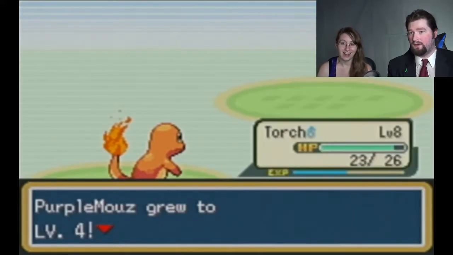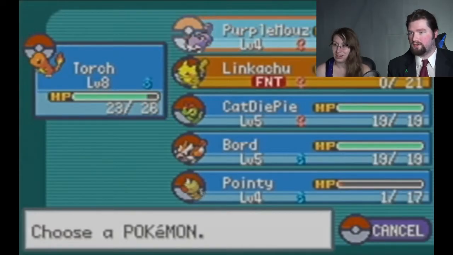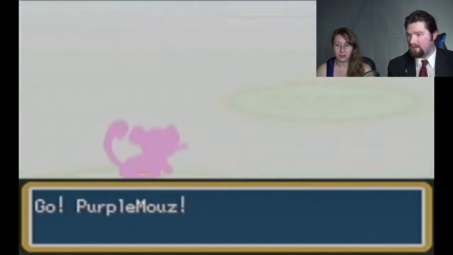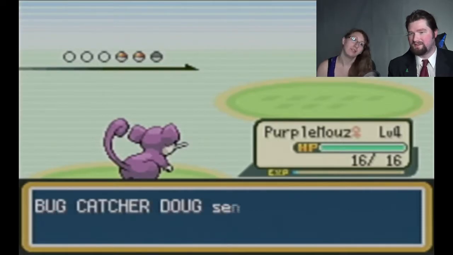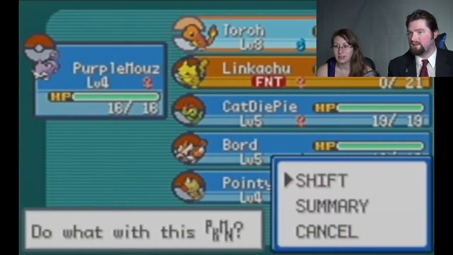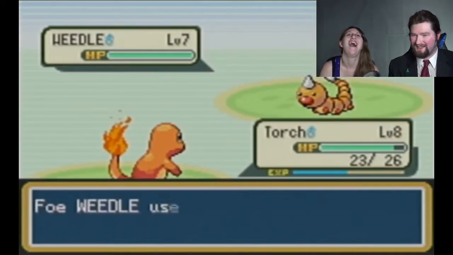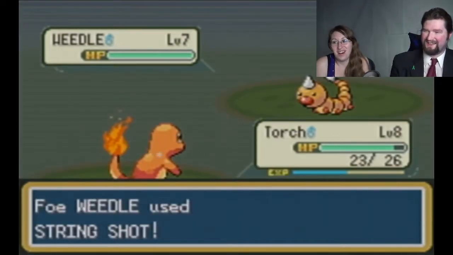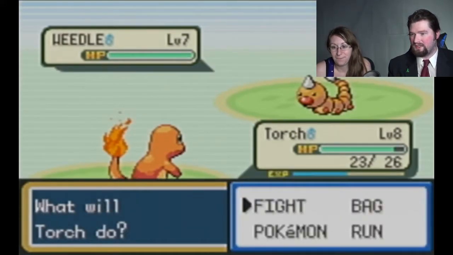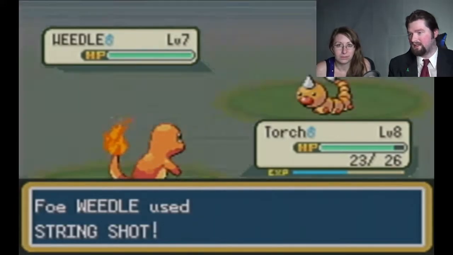Purple Mouse grew to level 4. Yay! We're gonna shoot Purple Mouse out again. And then we're gonna do the switcheroo! To get a little bit of extra experience. It's always good. And then we'll switch back out. The other guy's probably like, what the heck are you doing? It's especially easy since Torch can take these guys all out in one or two shots. It's not gonna take a lot.